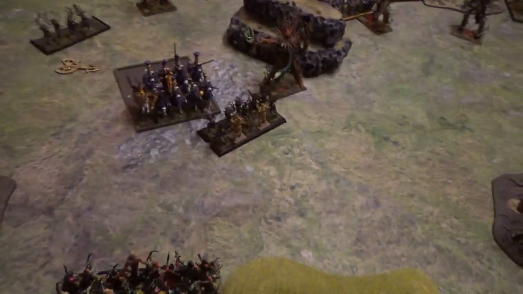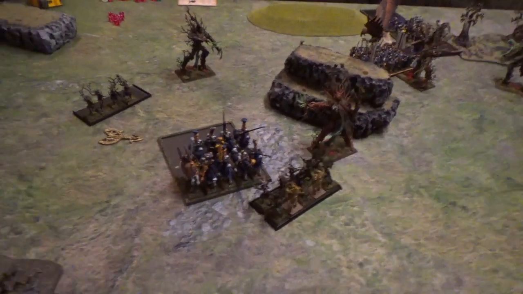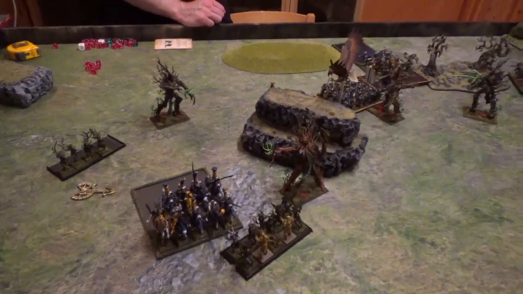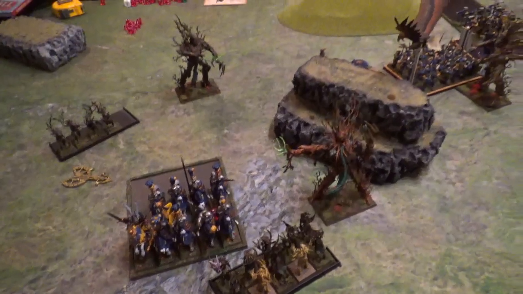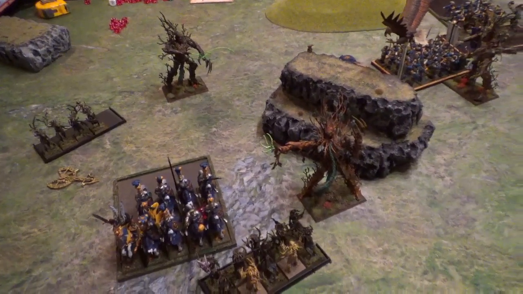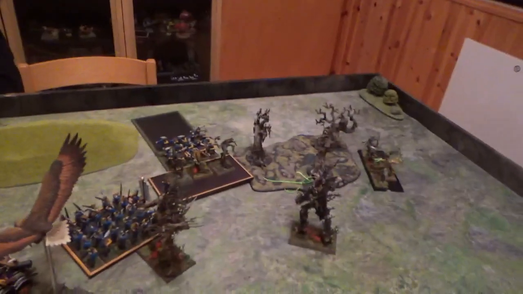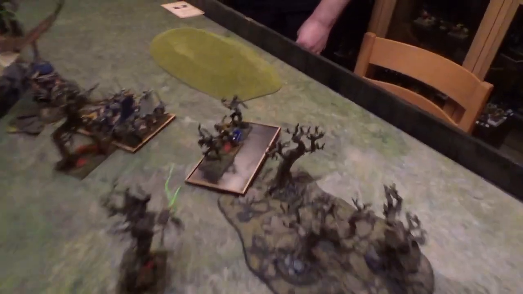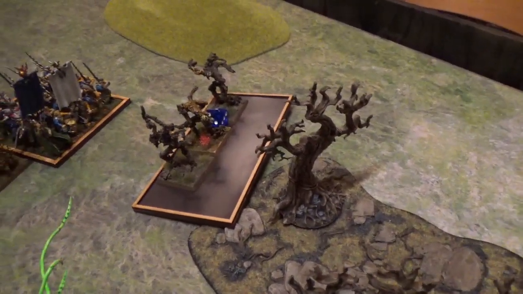In the magic phase, I tried to cast Searing Doom on his knights, I didn't get it, and then I tried to six dice the Dwellers Below, but he managed to dispel it as well. So not much happened. In the shooting phase, nothing happened, he made all the saves on the knights when I shot with the archers. Now it's on to close combat over here. In the close combat phase, I broke the halberdiers, they fled off, and I reformed, as you see.